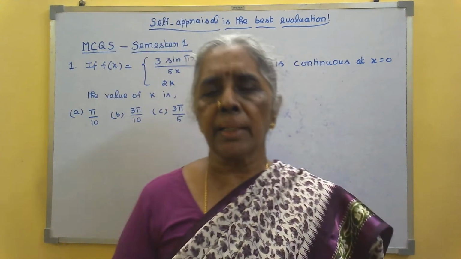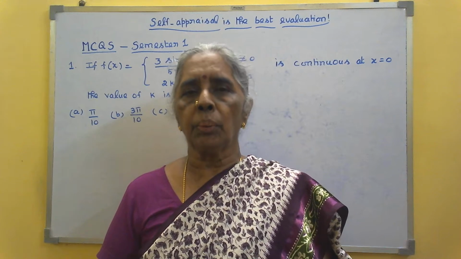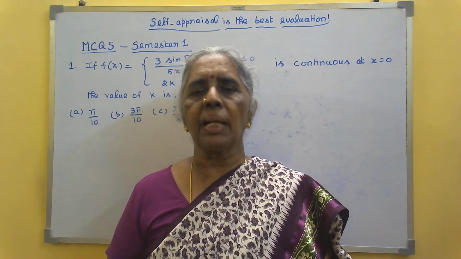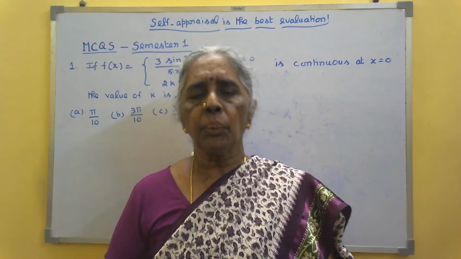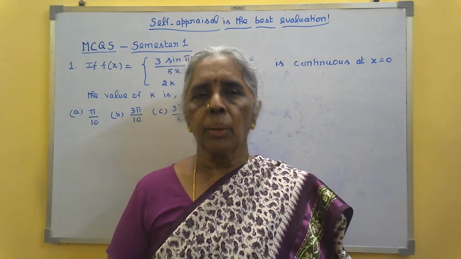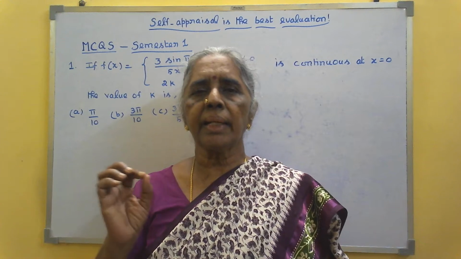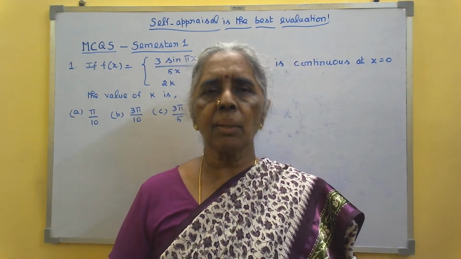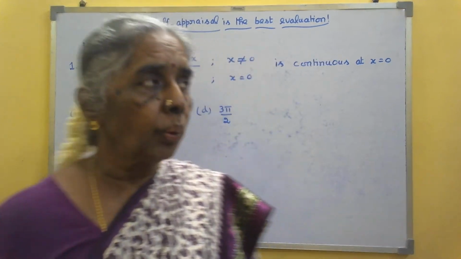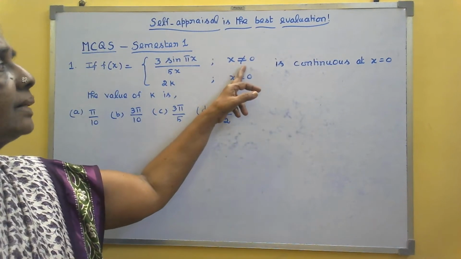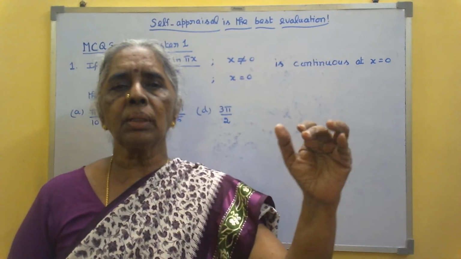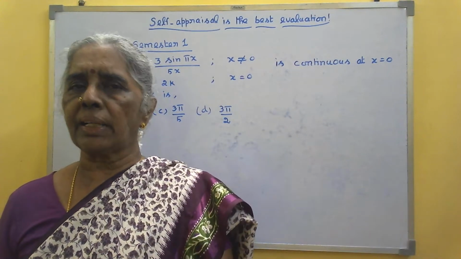Actually, for doing the continuity sums, you should all know 3 important limit theorems which you have studied in your 11th standard. When you get any trigonometric function, you should know limit theta tending to 0 sin theta by theta is equal to 1. That is the one we will be using. So, if you look at this one, it is x not equal to 0. That means your f of x is same for both LHL as well as RHL, right?